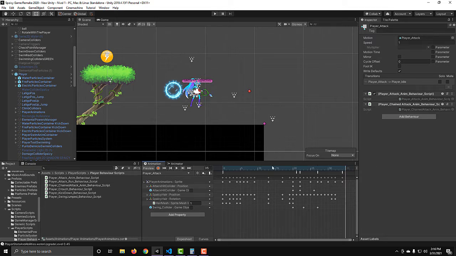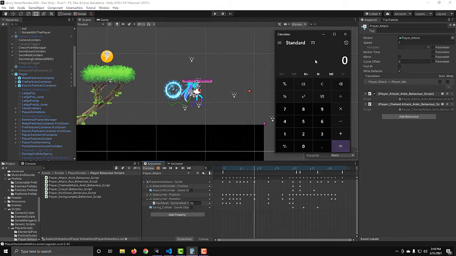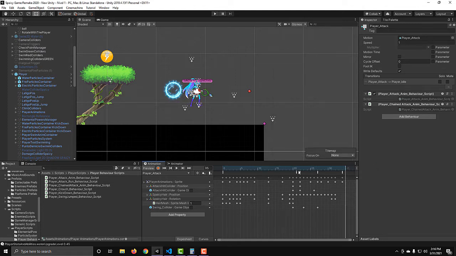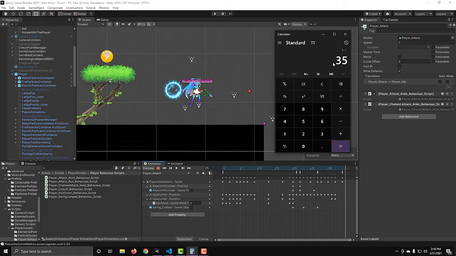So we have this range, and now we need to know what the value is for each individual frame. So we just need to do simple math here. 1 is the 100%, the maximum value that each animator state can have. So we need to divide it by the number of frames we have. In total it's 35 frames, so we divide 1 by 35, and we get a long number here, 0.02857. Alright, you got it. This value is the value for each frame on the attack animation.